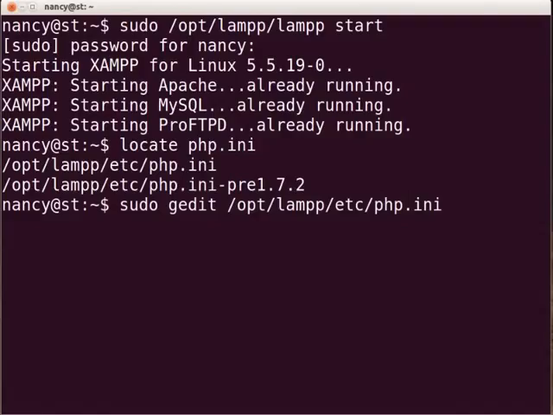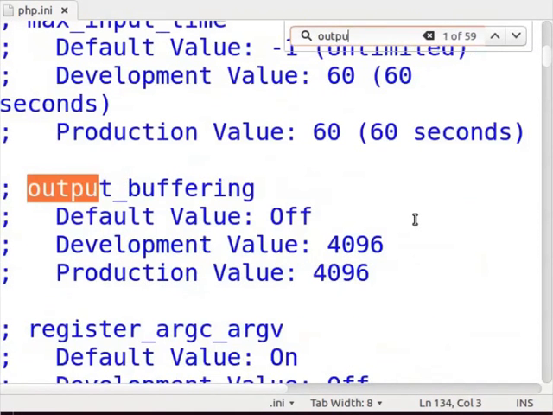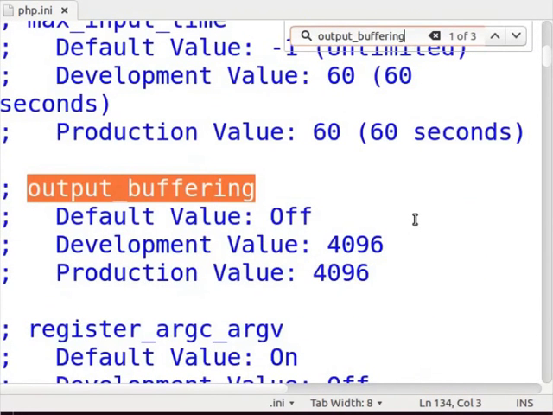If prompted, enter your admin password. You will have to do so whenever prompted as we proceed. Gedit is a default text editor preloaded in Ubuntu Linux. Alternately, you can use any text editor of your choice. When the file is open, search for output_buffering.